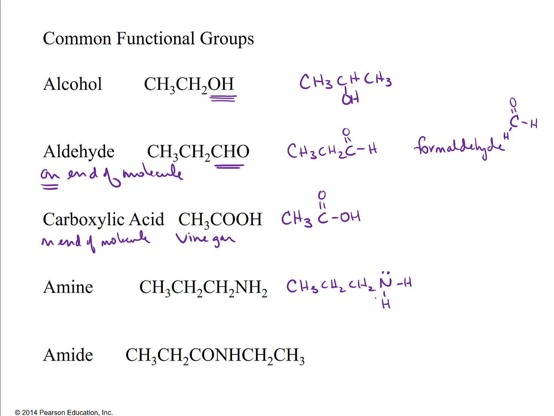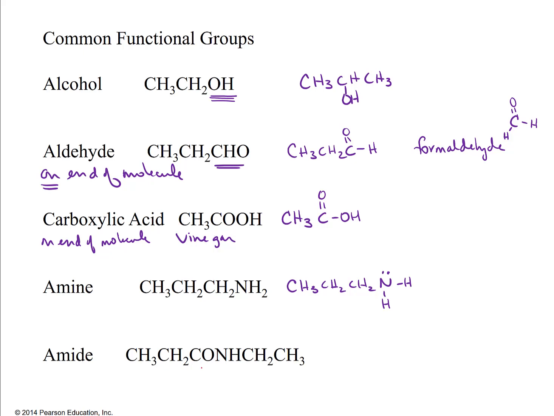That's an amine. Amines are kind of stinky. Amines are like your fishy kind of smells. Ammonia is a type of amine, so that's the smallest of the amines. It's just a pure nitrogen. When stuff begins to break down, proteins begin to create all of these strange amines. There's putrescine. Have you ever ridden by something dead on the side of the road and you're like, that's all of the amines that occur when muscle tissue and proteins begin to break down. You end up with a lot of these that are formed, and they're super smelly.